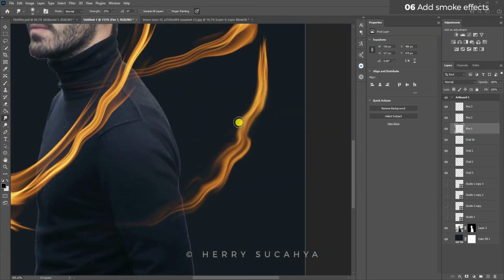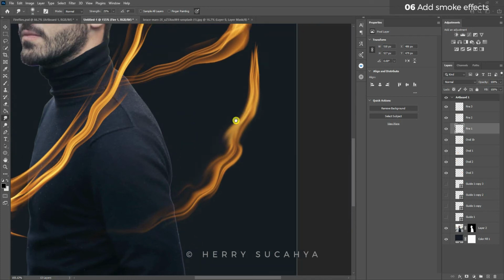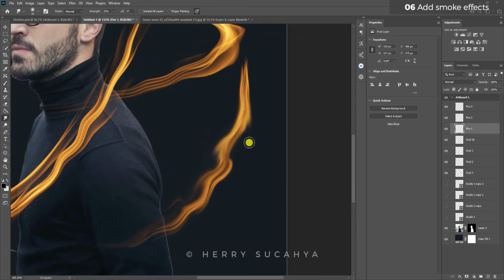Just twirl the fire surface, and yeah, you can create some kind of extra shape along the fire.